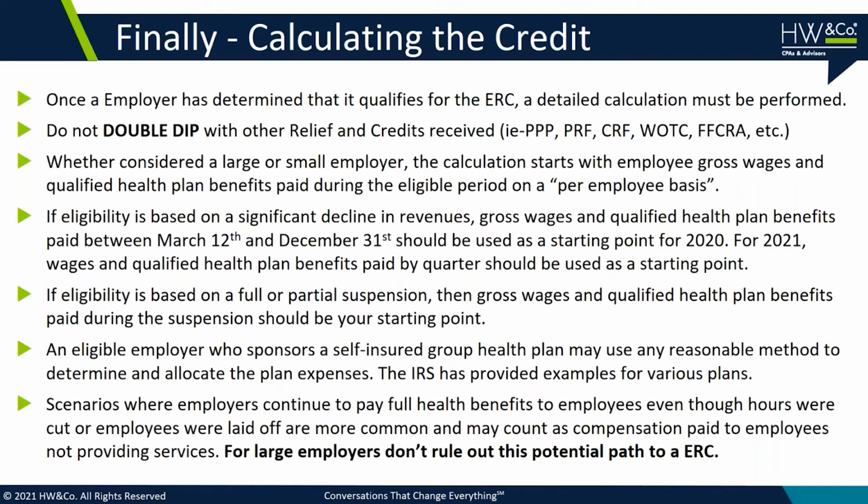Jim? So yeah, Tony, one thing we're seeing amongst our clients is that the double dip issue is not much of an issue for clients where their employees are higher compensated, because it's that first 10,000 of wages. It really becomes a bigger issue for our clients that have a lot of minimum wage or lower wage employees. That's where you can really hit the double dipping, because you're not over 10 grand, since all of this is done on an individual employee basis.